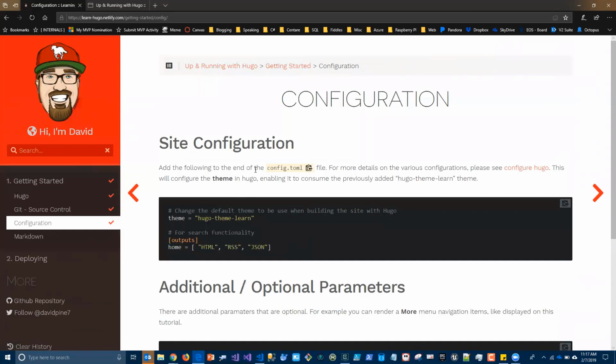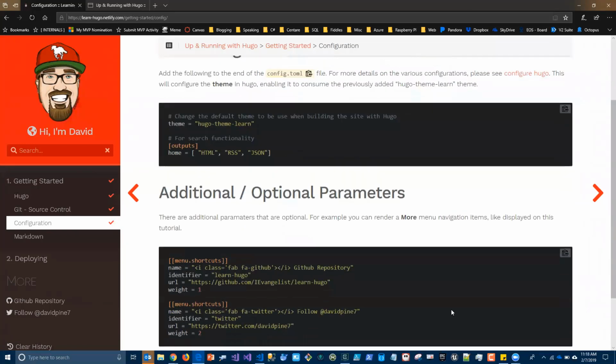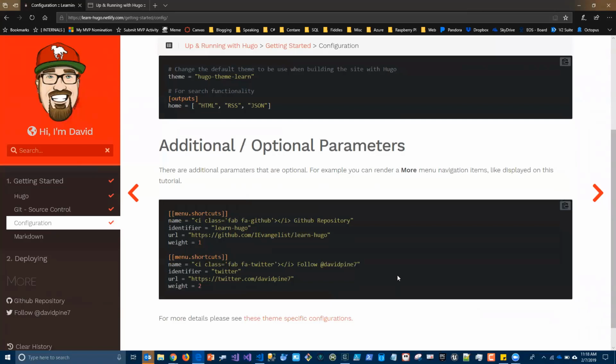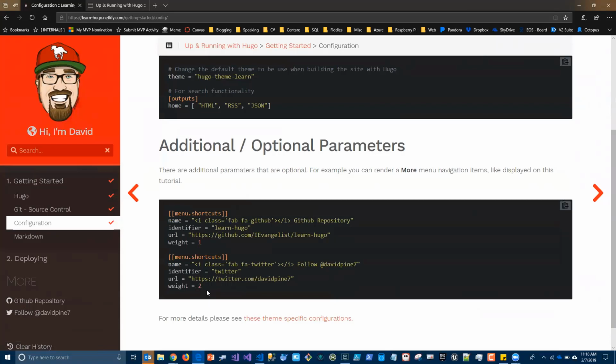Again, the website that I'm going through, the tutorial, was actually generated following these. So I just wanted to talk about some of the additional things. These are some of the optional ones that are specific to a theme. If we notice down here in our side nav, we have this more section, with the GitHub repository and follow me on Twitter. Those are menu shortcuts. Those will be anything that's specific to a theme. The theme author will provide that information on their demo site. They'll show you how to hook into additional parameters and configuration, which is pretty slick.